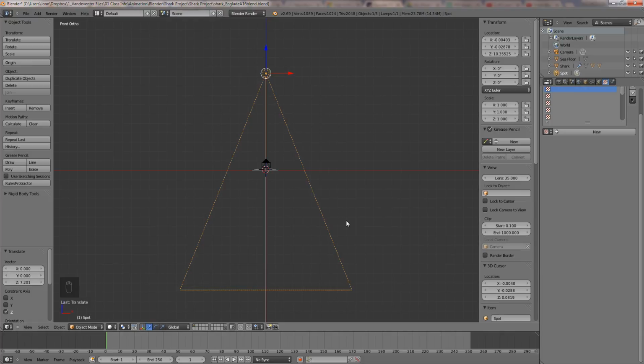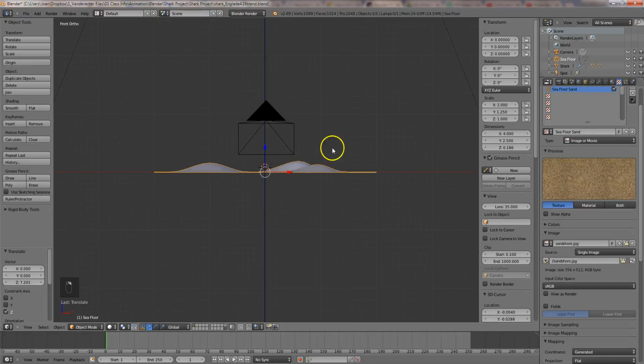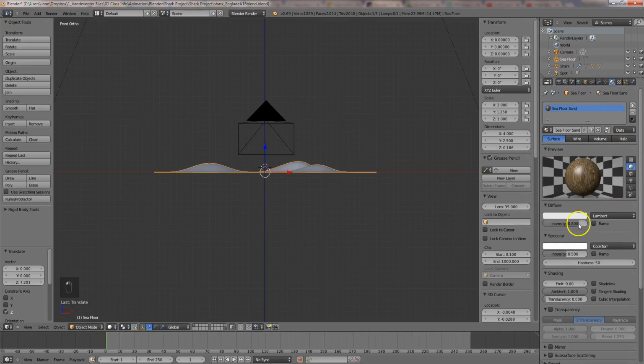All right, so I escaped out of that to return to the 3D. Select the seafloor object, go to the material, set the specular intensity to 0. Let's go back in and choose that again. Go back to our materials button, and right here where it says specular, you might have to pull it down. They want that intensity to be turned off to 0. This will eliminate the hot reflections.